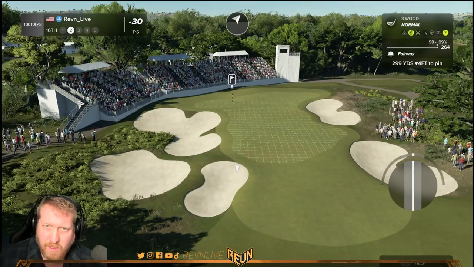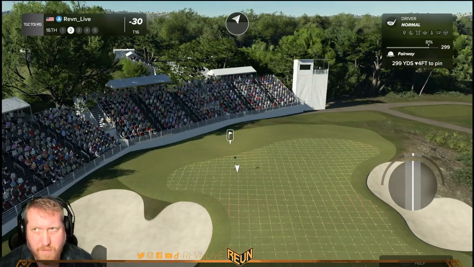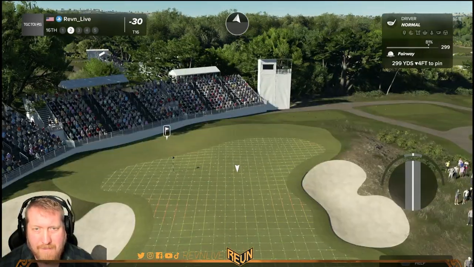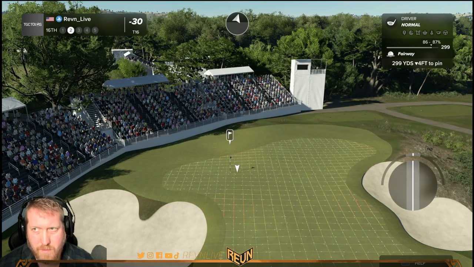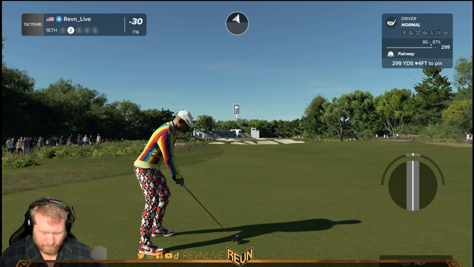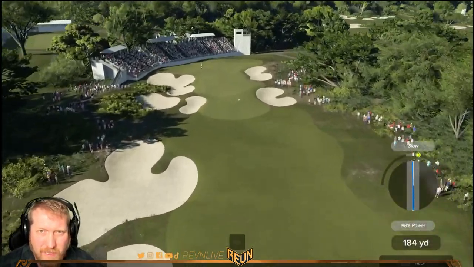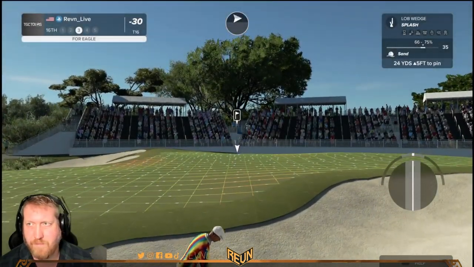I mean, a 3 would get you on, but it doesn't get you back there for a makeable eagle putt. Three wood will get you on, but it only gets you to right about here. I'm gonna see if I can kind of run this up there. This could be a bad idea, but we'll see. 17. Taking driver off. I didn't want to slow that. It's all right. That's okay. Okay, third shot.